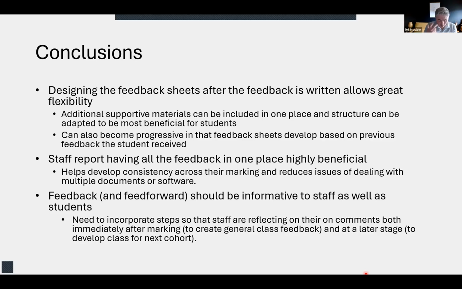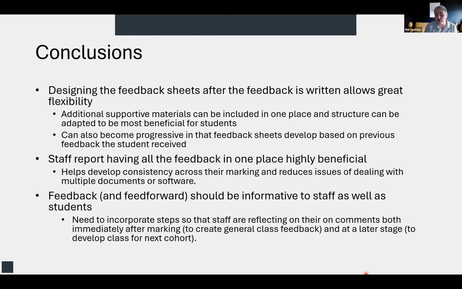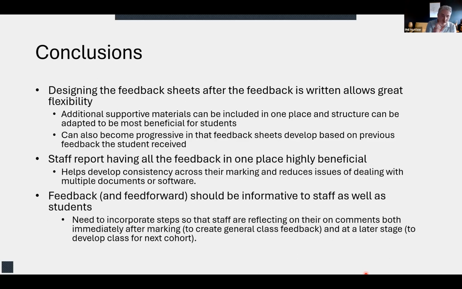Just to comment on that, we do obviously use anonymous blind marking, but because it's all GUID, which is Glasgow terminology, it's all based on the student ID number. That's obviously just a number that can be matched across different data tables through whatever system, so you can match up their feedback across their different assignments.